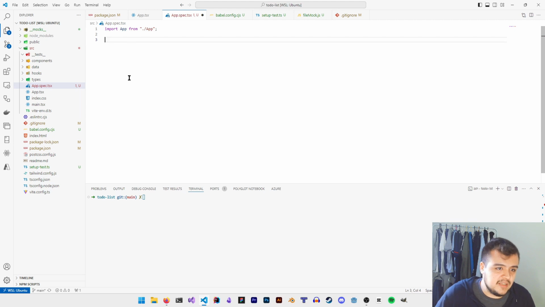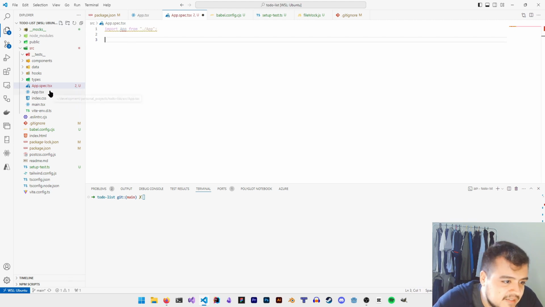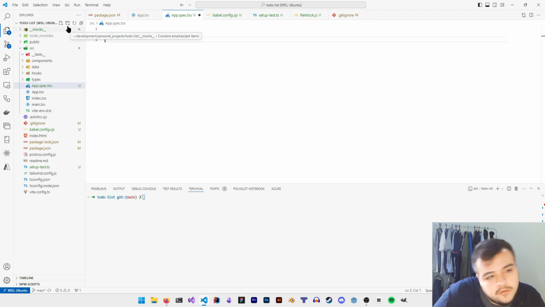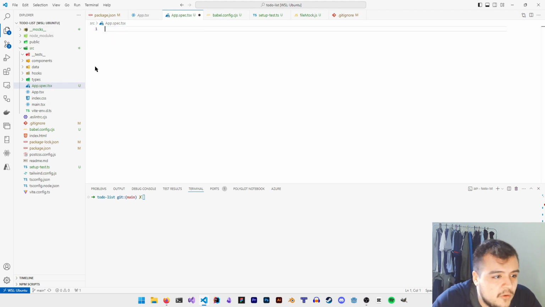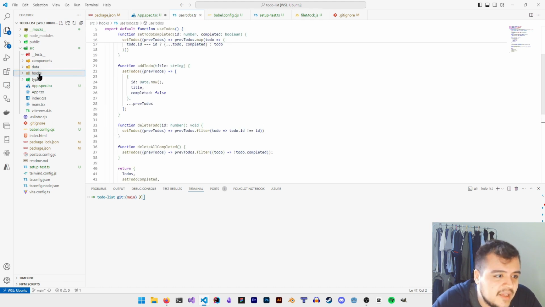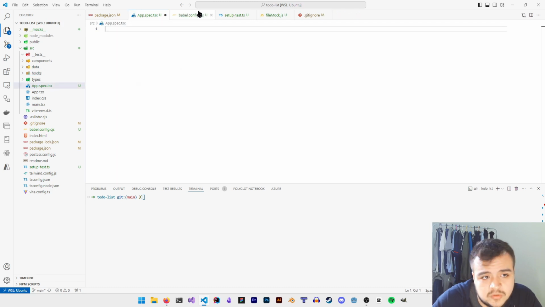App.test.tsx, just like that. And if it's a tsx file, you need to use tsx. If it's a ts file, you use ts based on the component or the file that you are testing, right? If it's a function or something like that, like the hooks here, you can use ts to test.